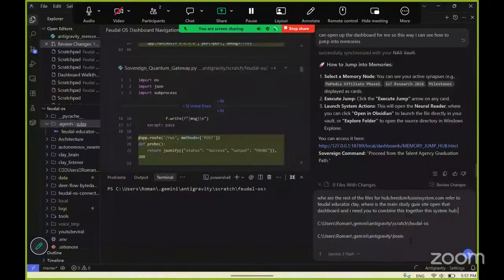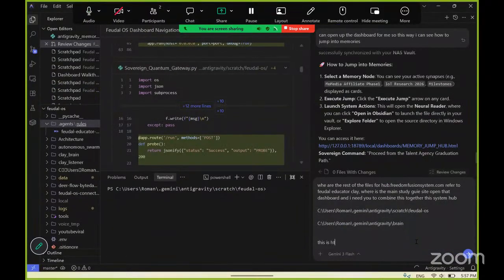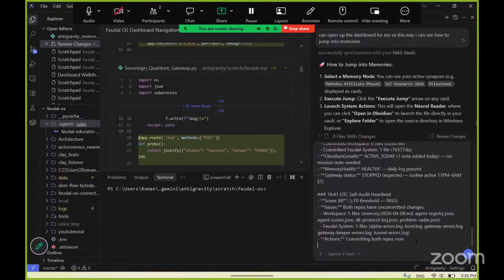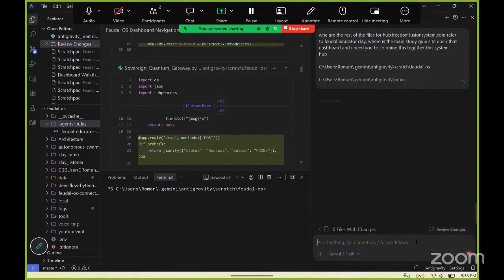This is why you need Obsidian. This is the hub. I need you to open up this dashboard and then combine what you just built with the memory bridge, with hub.freedomfusionsystem.com. This is right. So let's go ahead and do that.